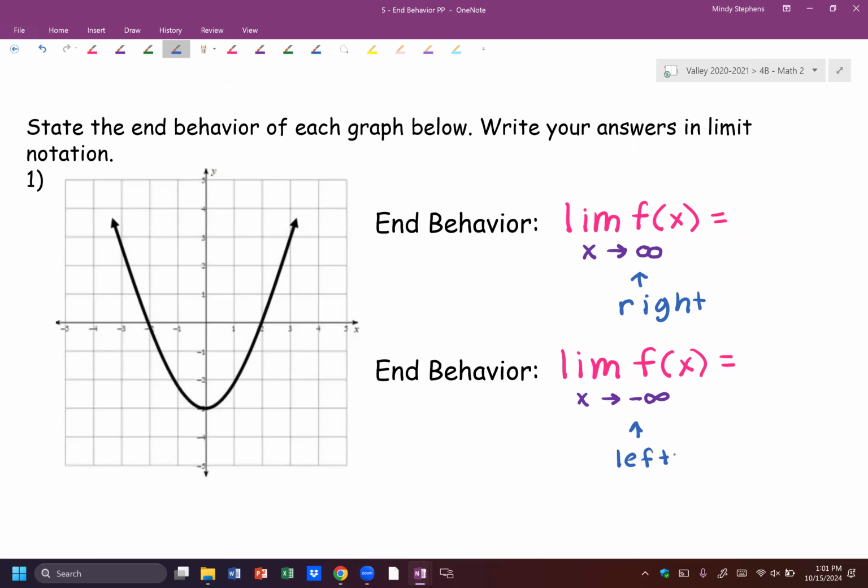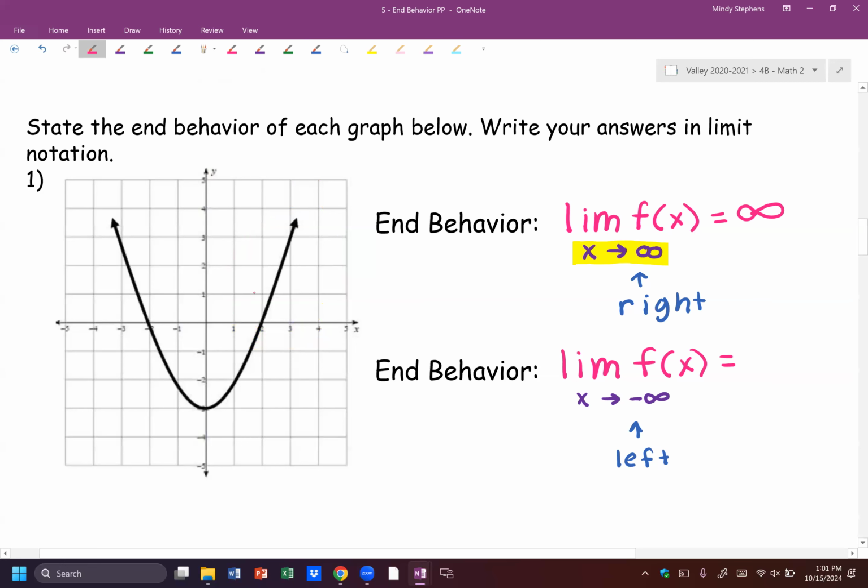So you know this is talking about right and left, and you should know right's positive because that's the positive numbers, left is negative. So when x approaches positive infinity, this piece right here is the right side of my graph. So I'm looking at the right side of my graph, and I'm saying, is the graph pointing up or down? Which way is it pointing, up or down? Up. So the answer, it's pointing up, which we know up is positive. So the answer is just positive infinity, and that's it.